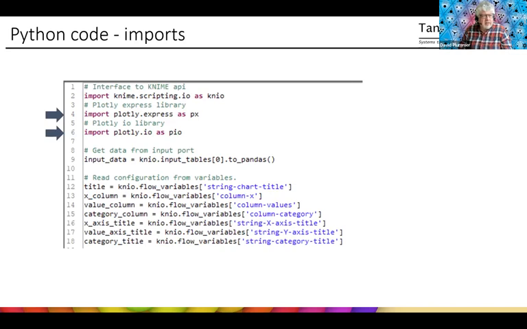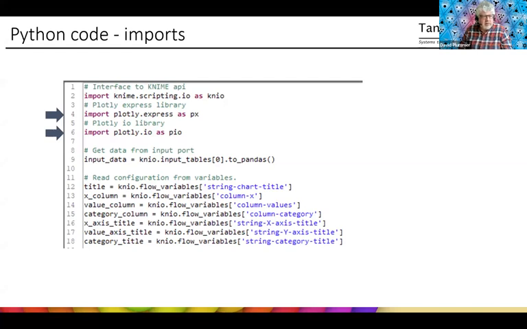First thing to do is the standard thing in all KNIME nodes, which is to import the KNIME library. We also need to import the Plotly Express library as well, and to import Plotly IO if we want to do any exporting of static charts. Also, which is common across all KNIME Python nodes, import the data from the port. So we have the data table on port 0, and we need to import that into the import data variable.